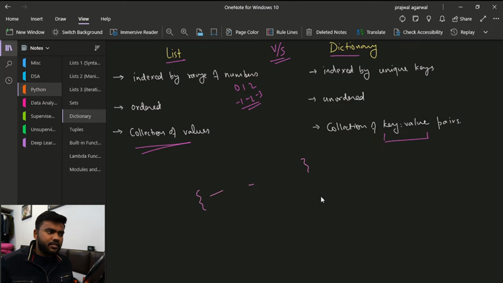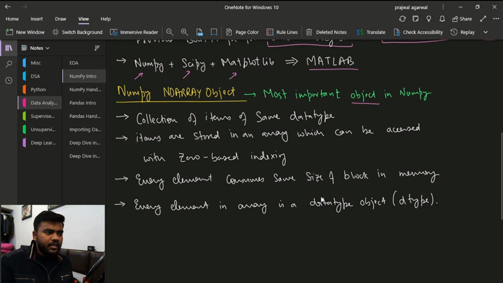We can have multiple data type items. Here it is not the case. So NumPy ND array objects basically have just one type; the entire thing needs to have only one data type. If it is an integer ND array, then it is an integer ND array. All the elements should be integers.